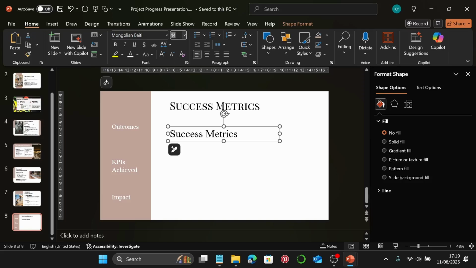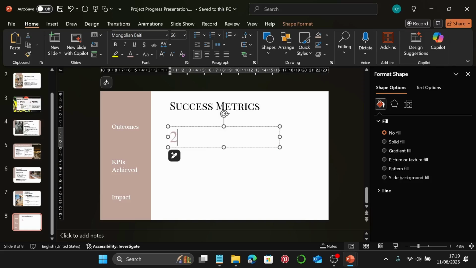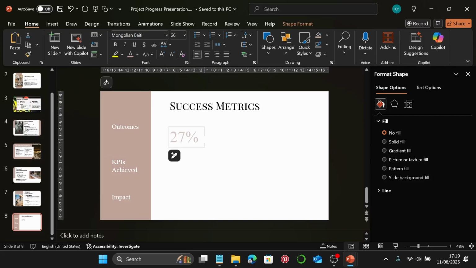This time it's going to be 66 for the size, and the color is going to be this brown color. I'm going to just copy the entire thing, and this is 27%. Let me reduce the width to this, change the alignment to center.